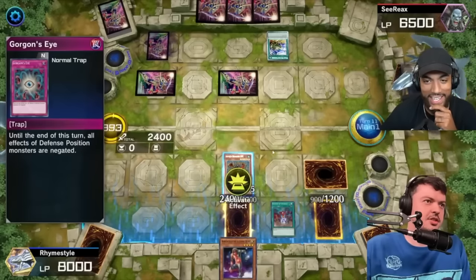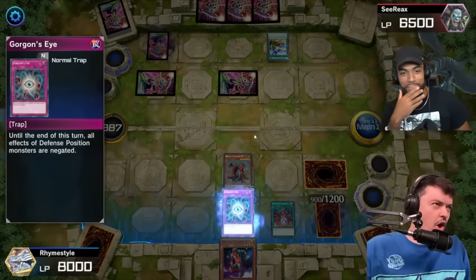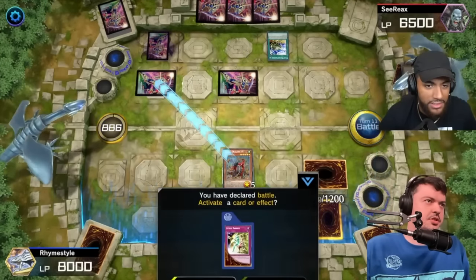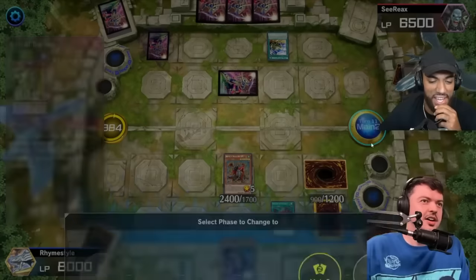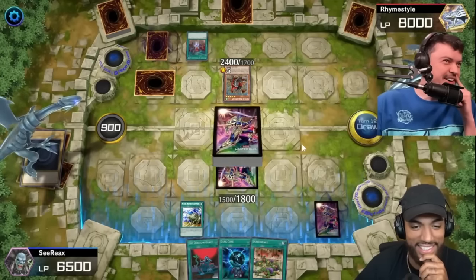Who is that guy? Let's do it. Gorgon's Eye! The hell? What is this? It's a normal monster. It's not Kelbeck. I was hoping it's Kelbeck. It's a normal monster player. Oh my god! Dude, turn 4.